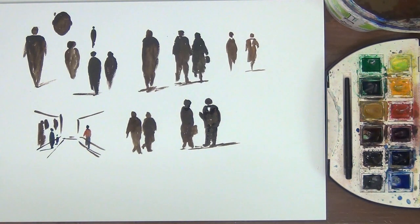So let's go and look at another one. That one was so small. Okay, let's enlarge it. Okay, there we go. Let's put that one there onto the left side. And here we have a group.